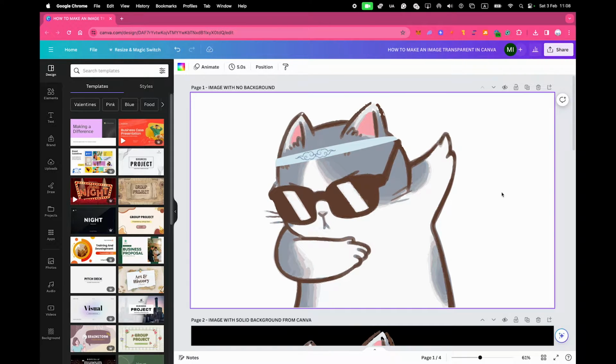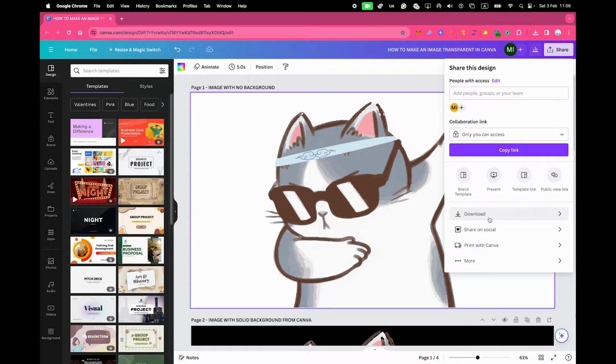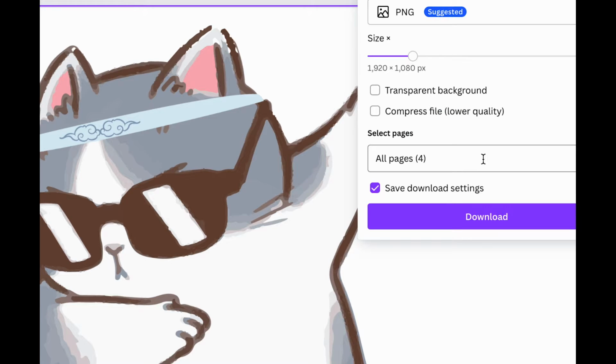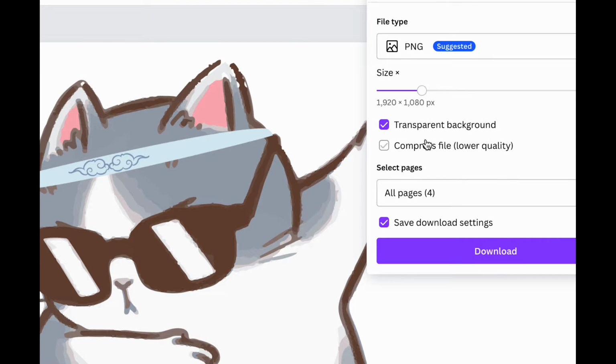For an image like this, to make sure that it is transparent when you export it from Canva, when you click on Share in the upper right corner of the screen and then click on Download, you would simply need to make sure that the option Transparent Background here is ticked. Please note that the transparent background option here is a Canva Pro feature. So this means you need to be on a Canva Pro plan in order to export images with a transparent background. If you're not on a Canva Pro plan, please watch till the end of this video where I'm going to recommend some free tools that can help you to get the job done in this case.